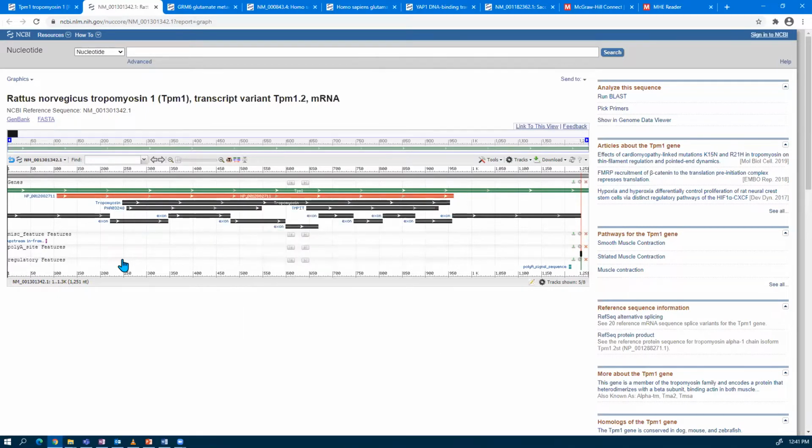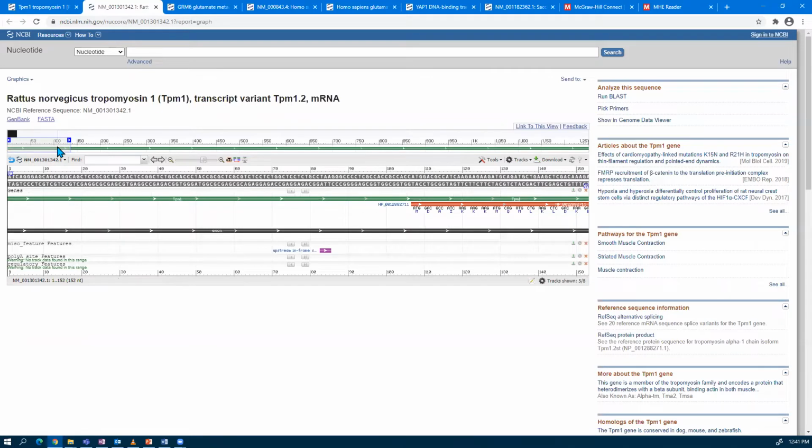Now, what you probably notice is that this protein sequence does not actually span the entire length of the mRNA sequence. So what I want you to do is to have a look carefully at the specifics. Where is that start spot and where is that ending spot? To do that, up in this ruler section here, you're actually going to click and drag and zoom in on one region of your transcript.